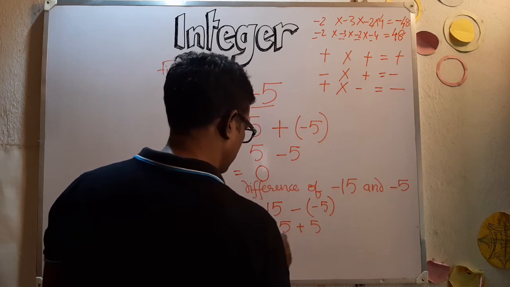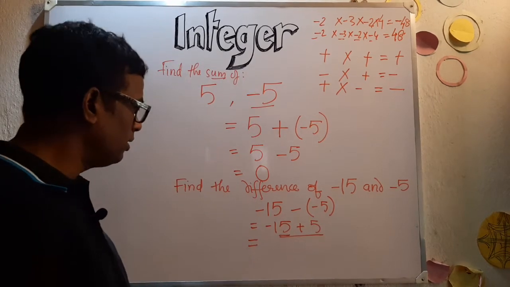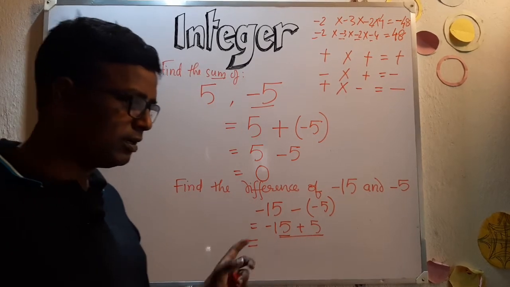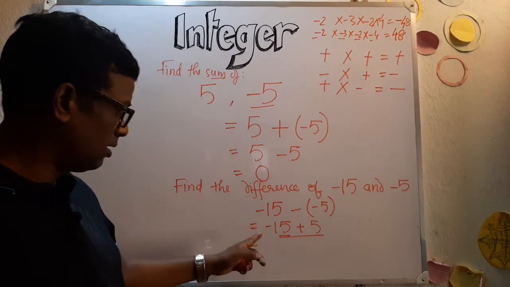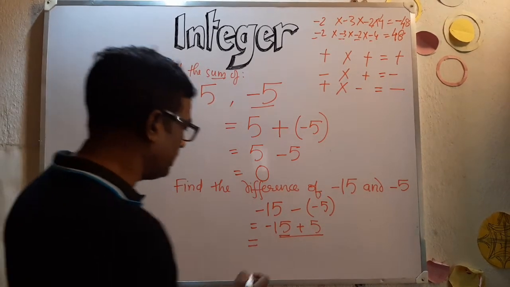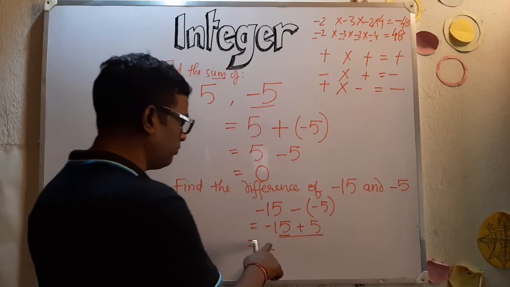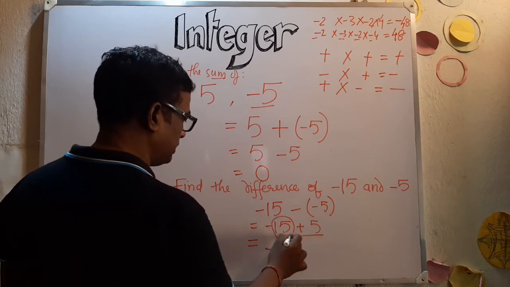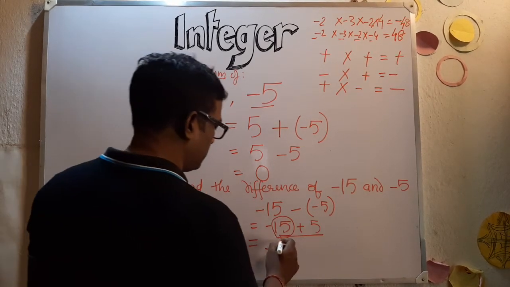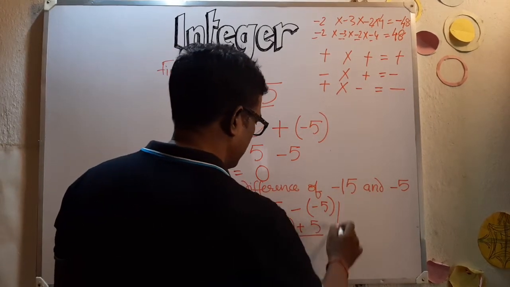The difference comes to here, since in addition you have to take into account, in the case of the final answer, you have to take the sign of the larger number carrying that symbol. So here the bigger one is 15, which has a minus sign, so the answer will be in minus. Obviously subtraction will be done, but the sign will be that of the larger number here. The larger number carries a minus sign, so the final answer will be in minus, but it will be subtracted from 15. 15 minus 5 is 10. So the difference between minus 15 and minus 5 is minus 10.